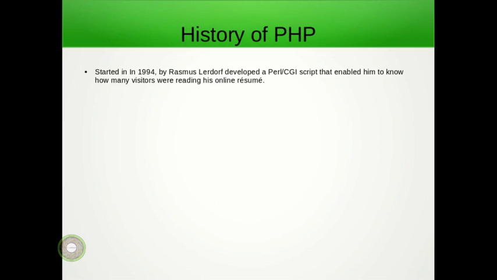Look, there is a little bit of noise I put in these slides to make it a little more interesting. PHP started in 1994 by Rasmus Lerdorf, who developed a Perl CGI. I don't know if you've heard of the Perl language, but before PHP came into the picture, Perl was, and still is, a standalone programming language like C++, and you can still use it for websites.